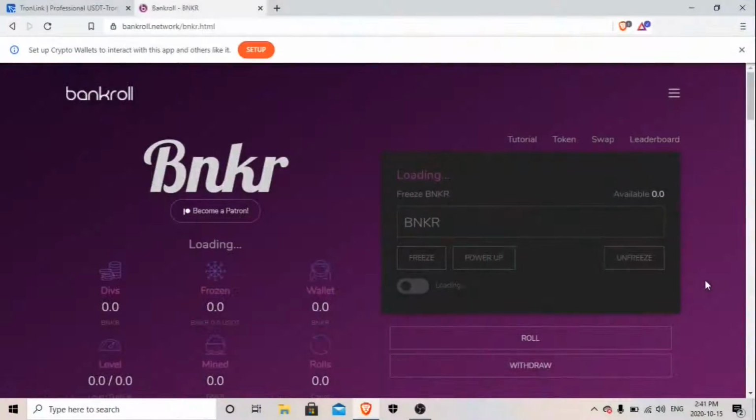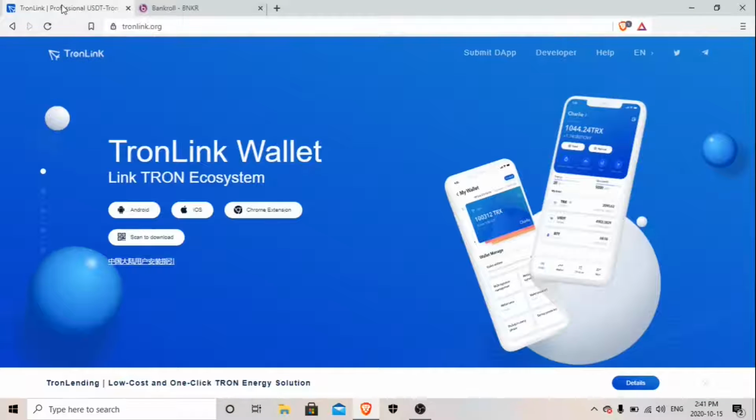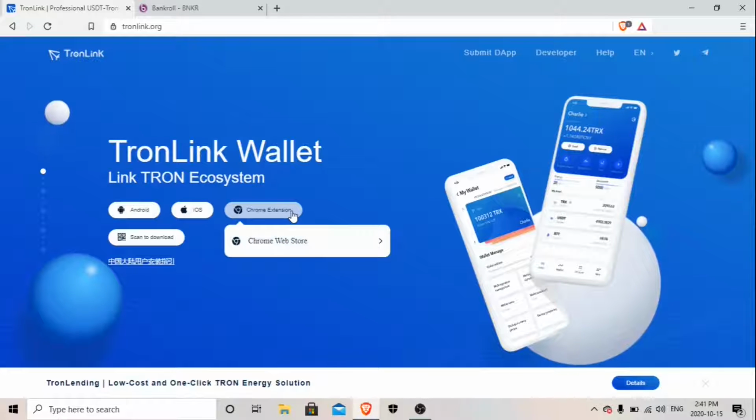Okay, so I'm gonna show you how to farm with Banker. Alright, so first thing you need to do is you need to have Tronlink. Now you can either download this for your Android or your PC. We'll get the Chrome extension.